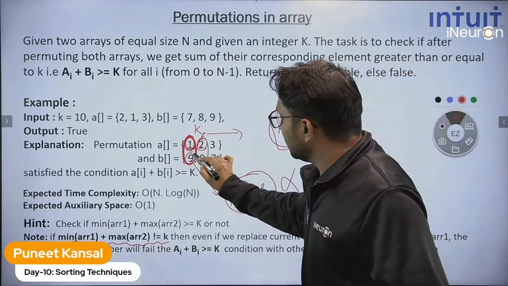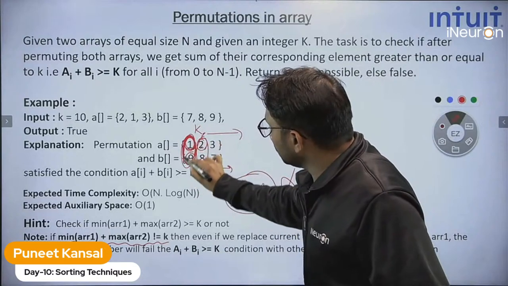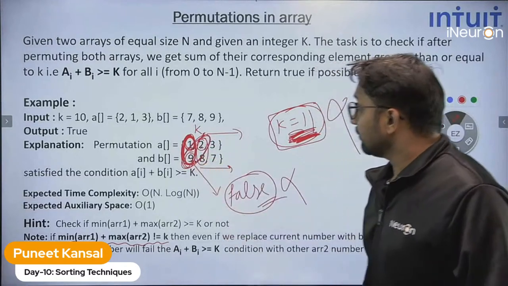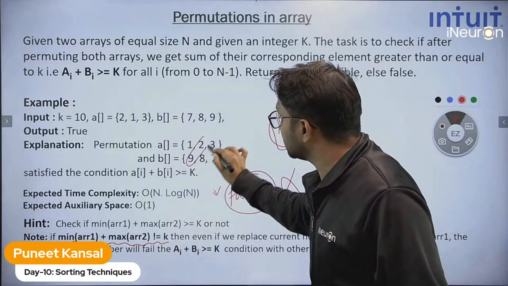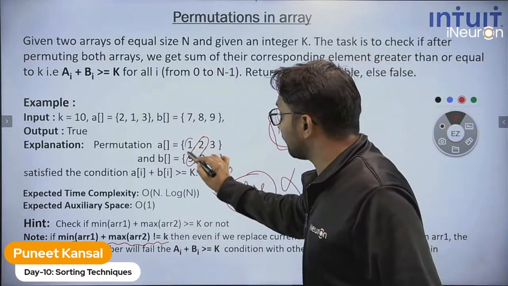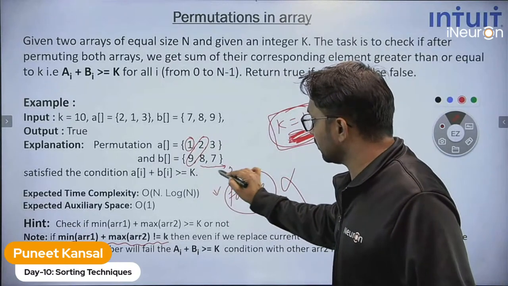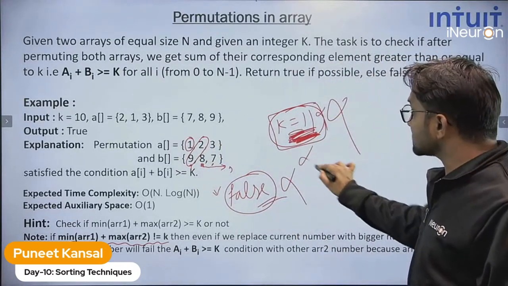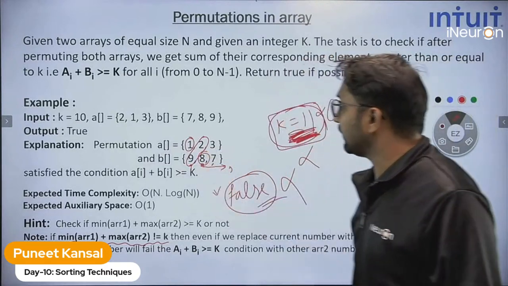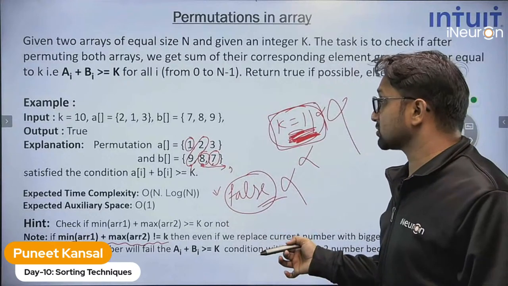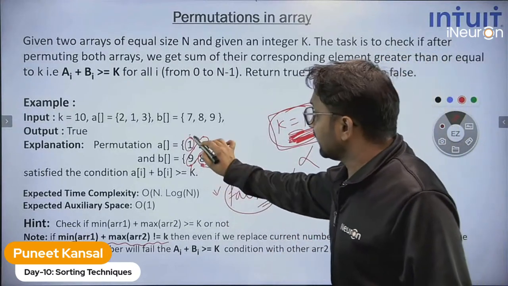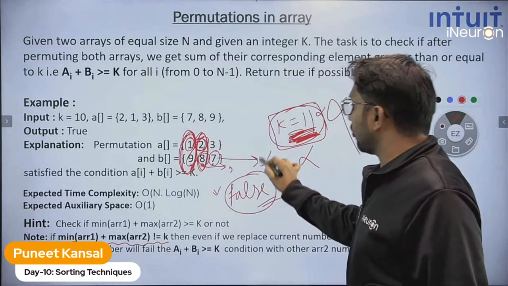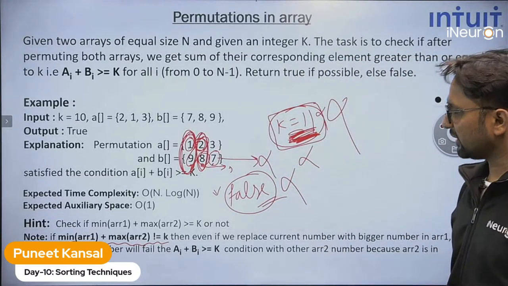How can we fail it? I'm saying that you want to make up to 11, so according to you, you are returning false. But I can add 9 with 2, and I can make 11 over here. Yes, you can make 11 over here, but it is sure that you will fail in the future. How? Because you have 1, and these numbers are smaller, because this is in decreasing order. These numbers 8, 7 are smaller than 9. If 9 plus 1 is not 11, then how can 8 plus 1 be 11? How can 7 plus 1 be 11? That is not possible. So I can say that if these numbers are not leading to k, then this number with any other number will also not lead to k.